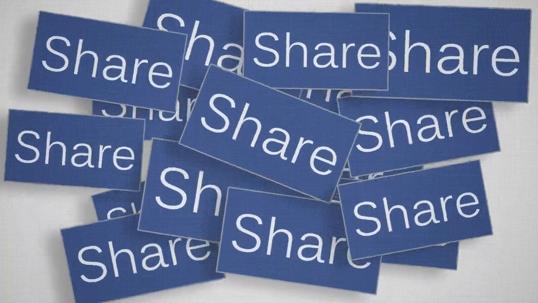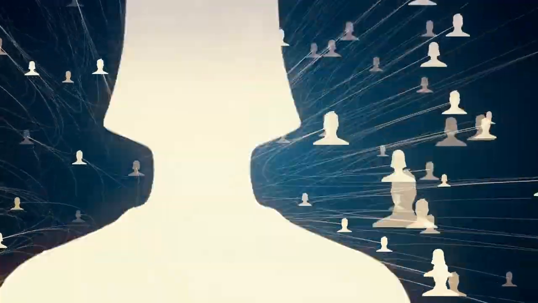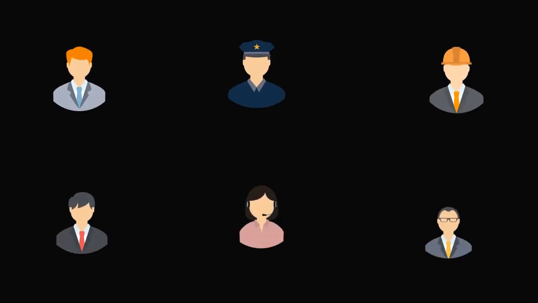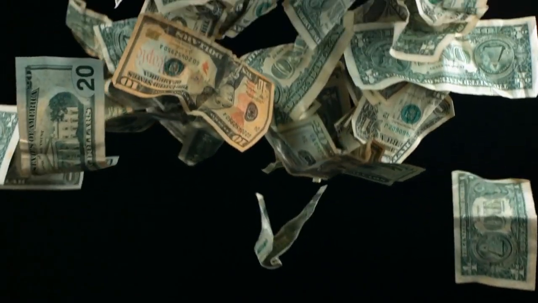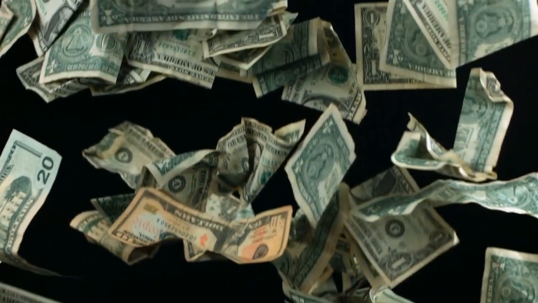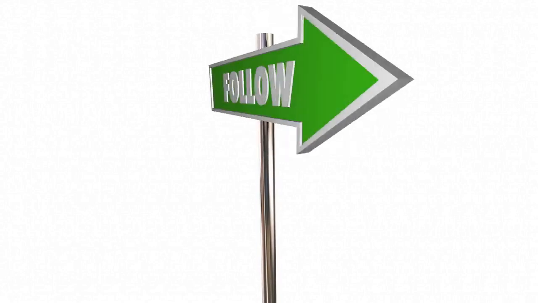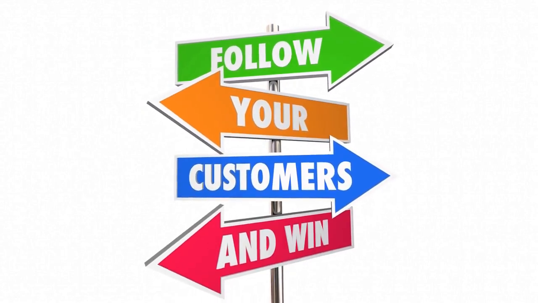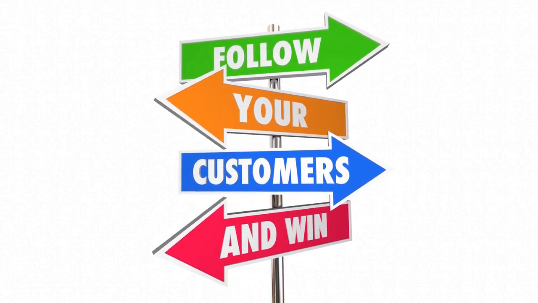Step 3. Share your links. Now that you have a shortened link, it's time to start sharing it. You can post your links on your website, blog, or social media accounts. The more people that click on your link, the more money you can earn. AdFly pays you a certain amount for every 1,000 clicks on your link, and the rates vary depending on the location of the people clicking on your link.